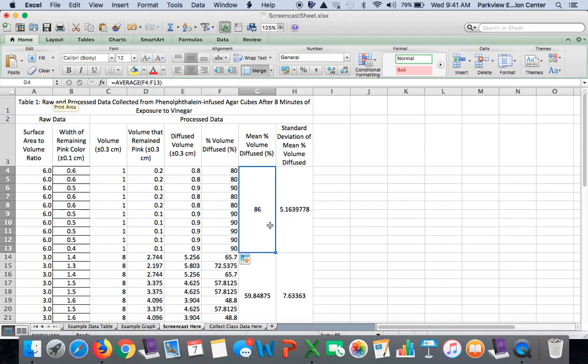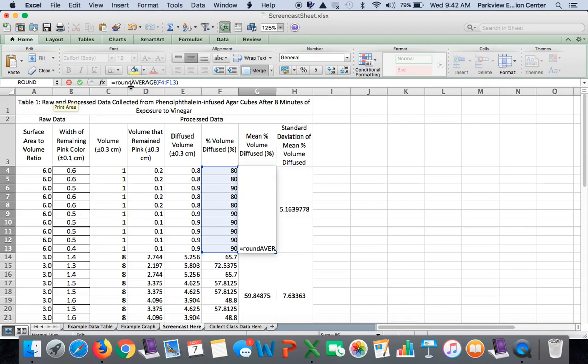Now, it automatically made a change here because it's using these numbers in the calculation. But again, I need this mean to be rounded to 1. So this is a round bracket, and out here, comma, -1, close the bracket, enter.